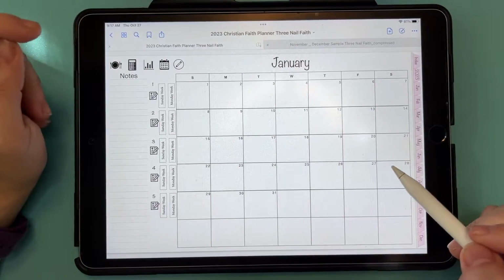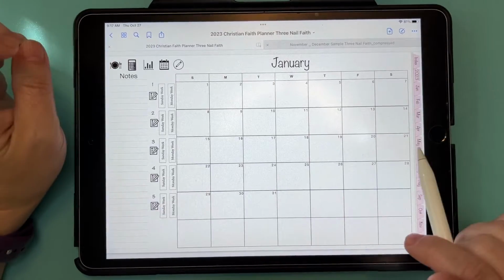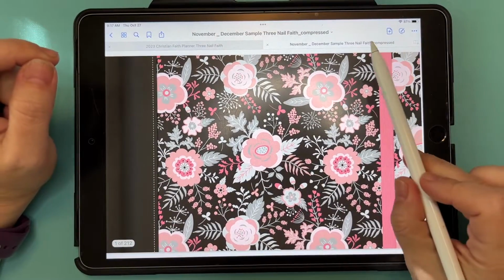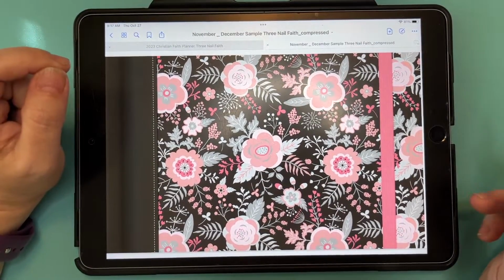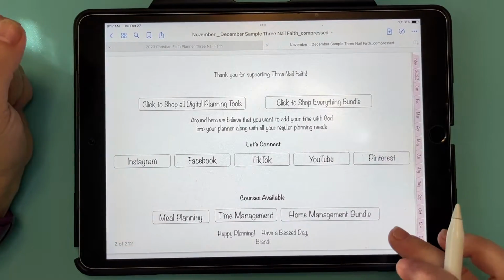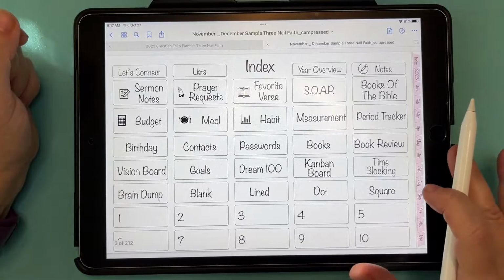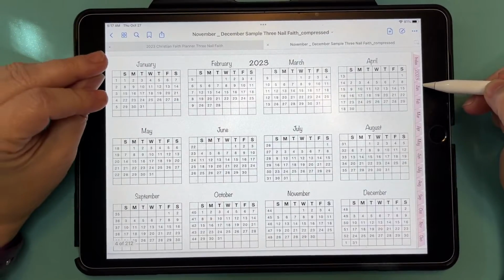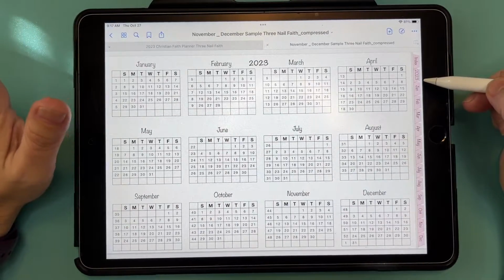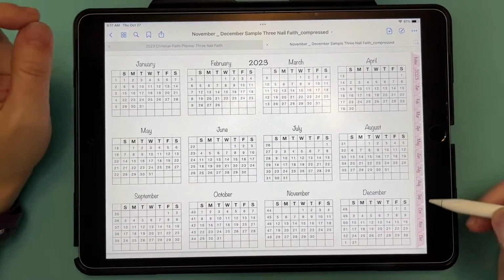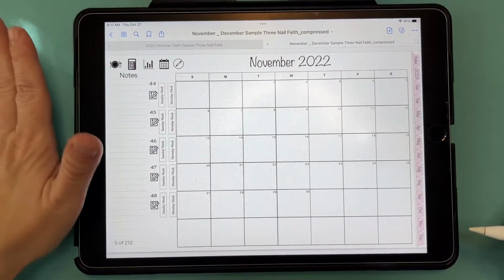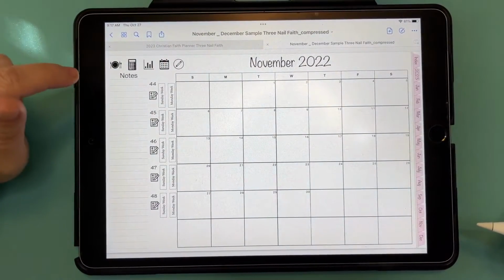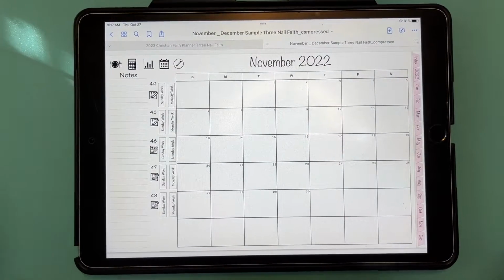And like I said earlier, most digital planner creators have a free version. So, myself included, here is a free version. I have the November to December 2021 planner. It looks just like my 22 planner. All of the index works. This is going to still link to 2023 instead of 2022, or it's not going to link. It's just showing it. So if you slide down to November and touch November, it's going to give you all of your November. And this is a free download. I'm going to leave it down below so that you can try out my version of my planner.